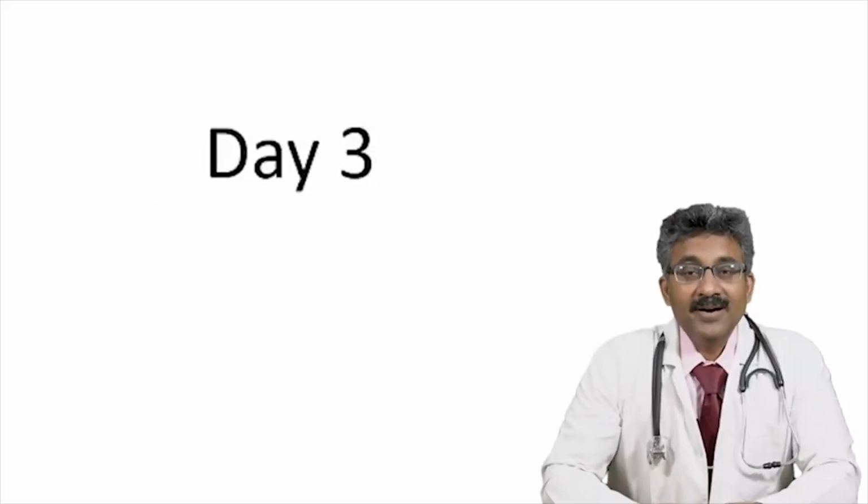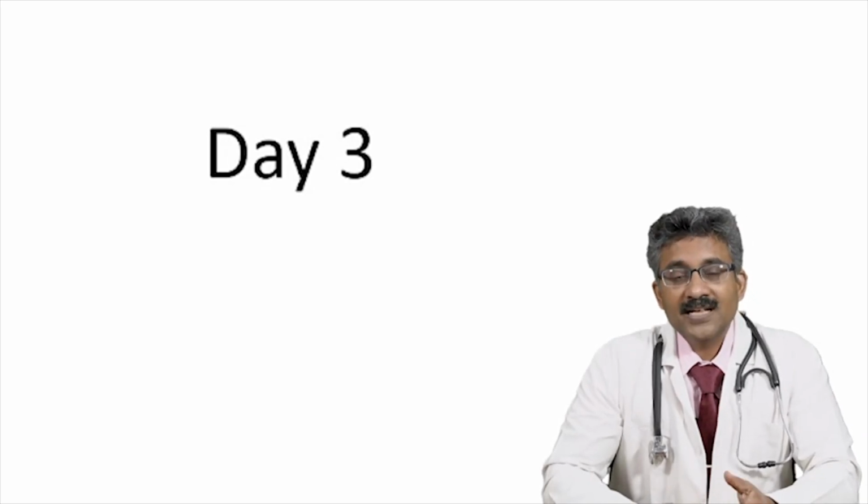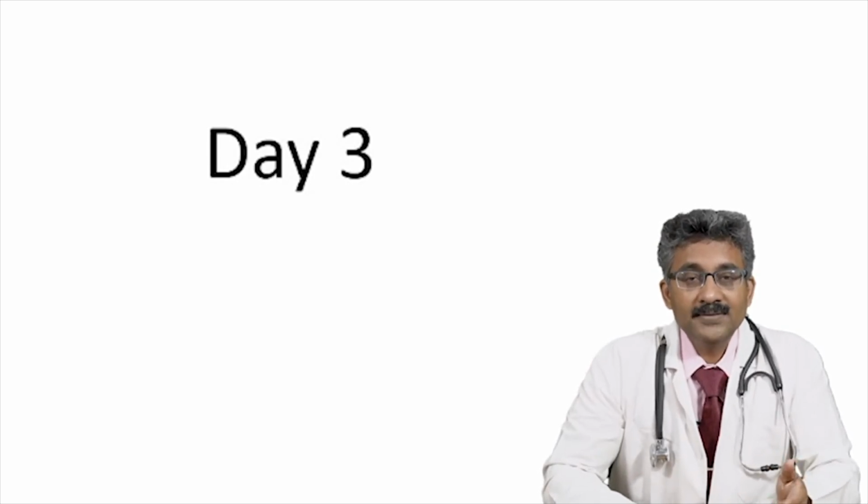Good afternoon, everybody. In the last two classes we discussed the higher mental functions and the cranial nerve examination. In the first class, we discussed general physical examination and higher mental function. In the second class, we discussed the cranial nerves: the first cranial nerve, olfactory nerve, optic nerve, then the third nerve, fourth nerve, sixth nerve, and trigeminal nerve.